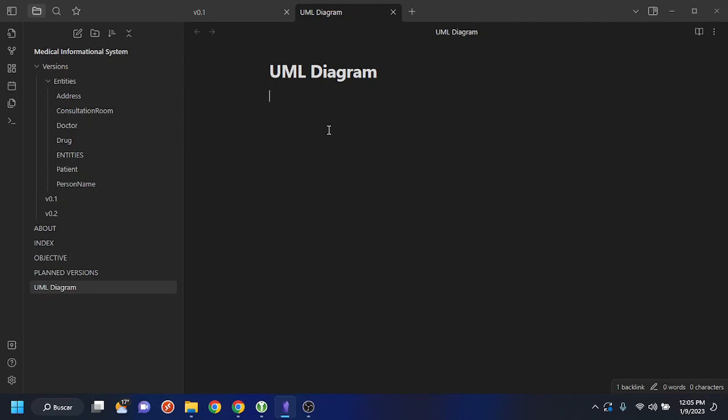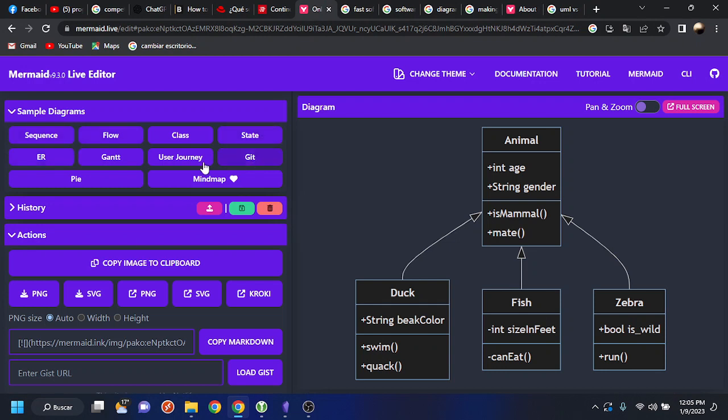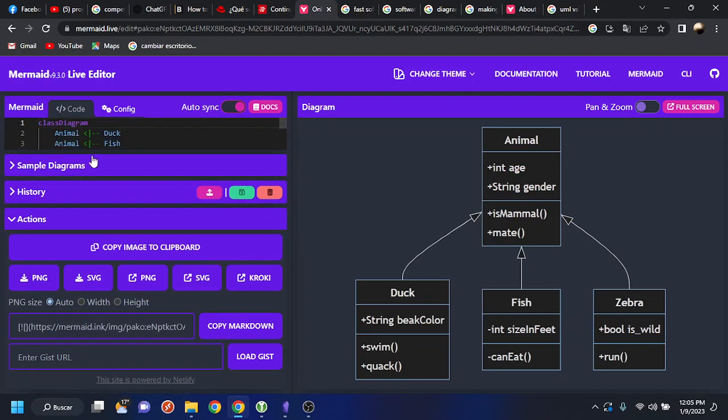Okay. So first we have the mermaids. We have this, and let me remember which one. Class sample diagrams. I don't remember. Okay, class diagram.